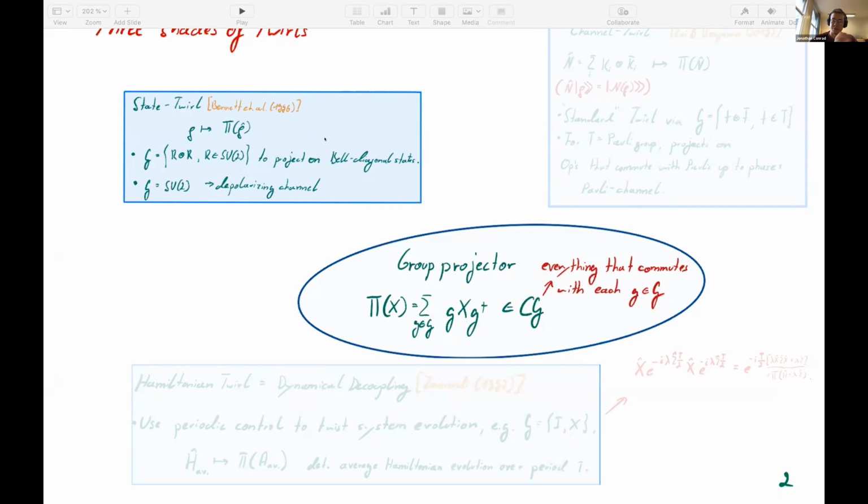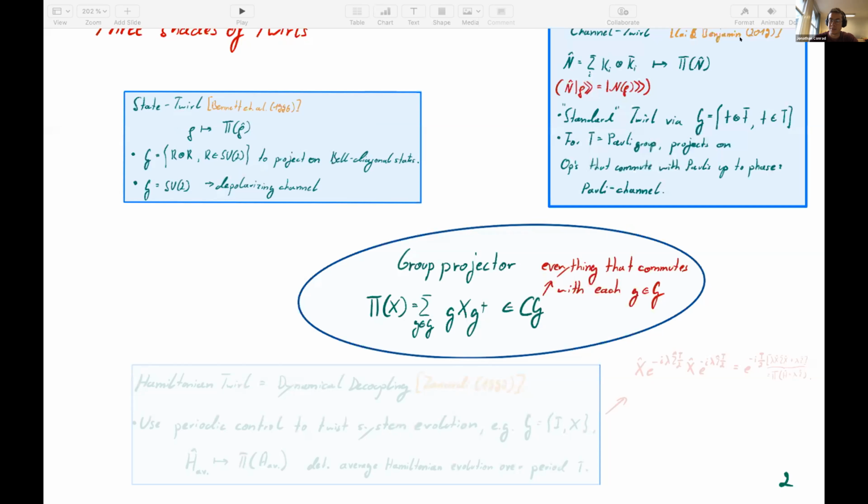If we do this and average over all the different unitaries that we can pick, what comes out is a state that will effectively be diagonal in the Bell basis. So if we have some input state that inherently has some entanglement, the output state will be a better entangled state. This is what I refer to here as a state twirl. And very similarly, something that most people are a bit more familiar with is the channel twirl.